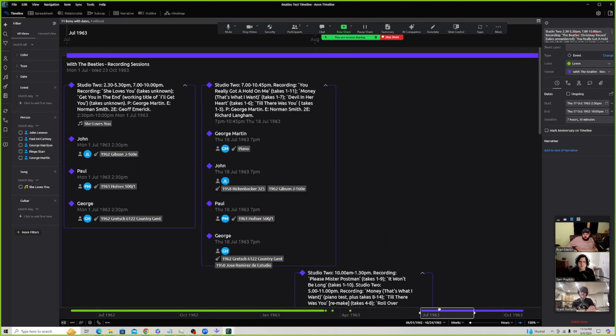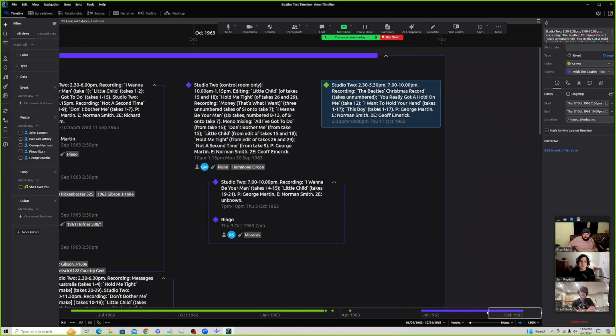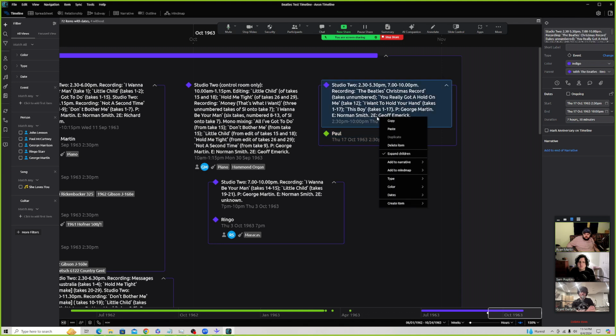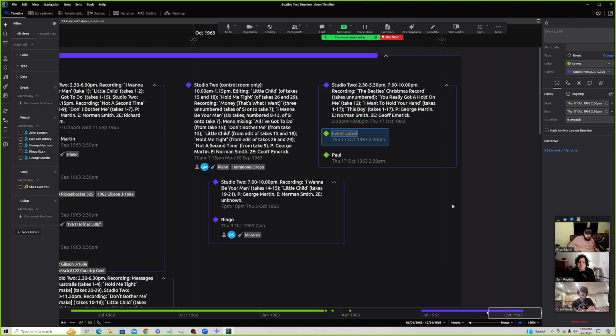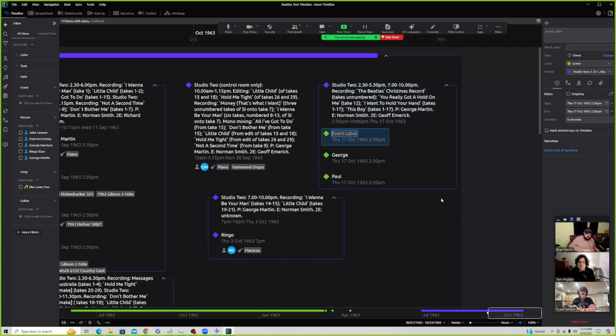So now it's part of the main timeline for the album, inside here, and we'll change this to purple just to make it match. And so then what I'll do is I'll create a child item, and we'll say Paul. This is very good because they were the kids. The children. George Martin was the father figure. Yeah, exactly.